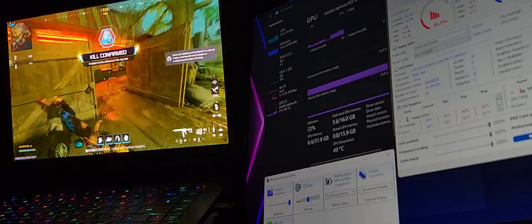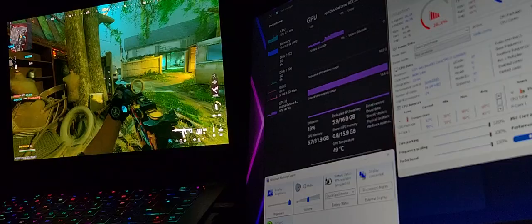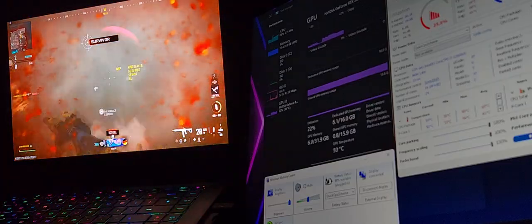Oh, kill confirmed, so we need to get the tags. If you want to throw the proximity mine closest, try and point upwards when you throw it, and it will go further up along. Oh, nice one, got a tag. Need to run out of here. Last thing you want to do is get caught up there. Oh, damn. Nice one, thank you so much. Did I get his tag?